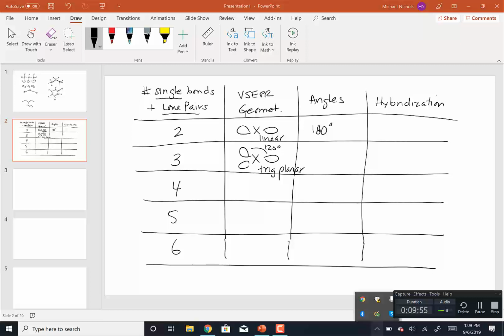When we go to 4, what do we have? We've got the tetrahedral. So that's tetrahedral. And that angle is going to be 109.5. That's really the special angle for a tetrahedron. And then when we go to 5, we have kind of a combination of linear and trigonal planar. So we have two lobes that go that way, and then the trigonal planar ones like that. So there's angles of 120 degrees. There's also angles of 90 in there.